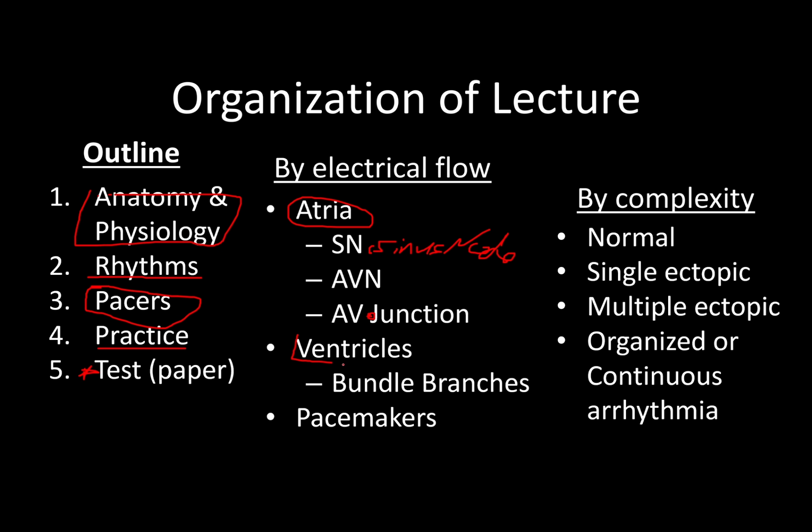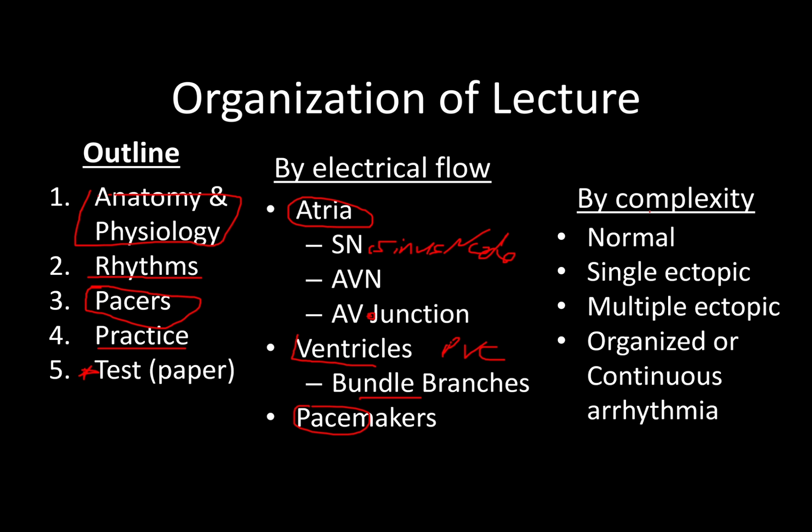Then we'll move on to the ventricles, talking about the specific things that come up there, in particular PVCs. That's a big chunk, because that's one of the most common things we'll see. Of course, there's things like the bundle branches, what happens when those no longer function appropriately, as well as VTach, VFib, the really big hitters. Finally, there'll be that pacemaker section.